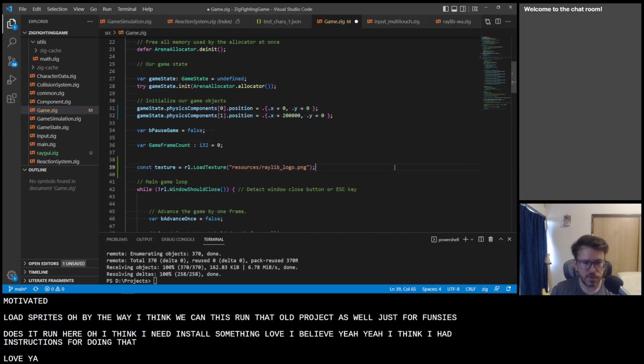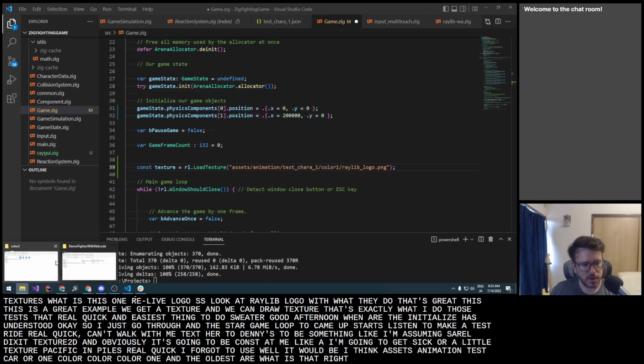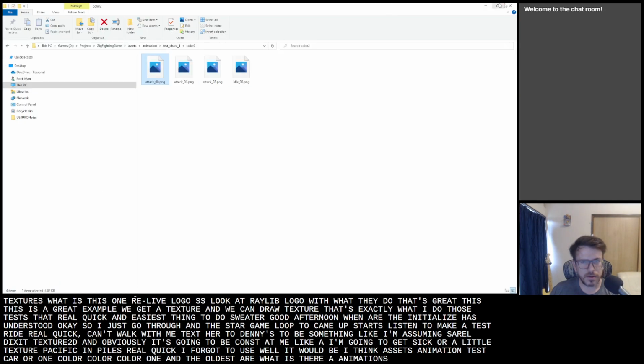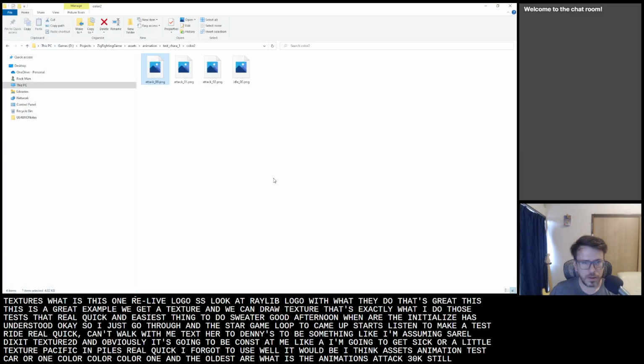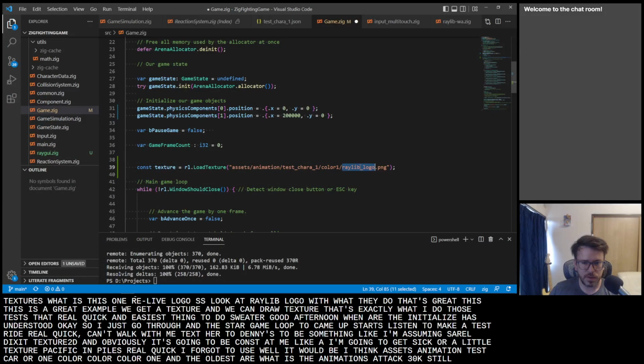Let's see if that compiles real quick. Obviously that's not the asset we're going to use. It would be assets, animation, test Cara 1, color 1, and then what is our animation? It's idle 0, 0. Okay.